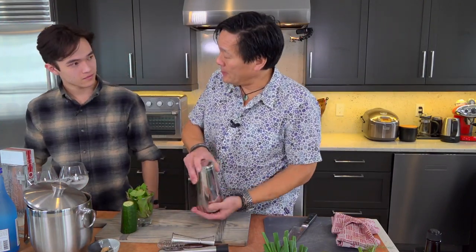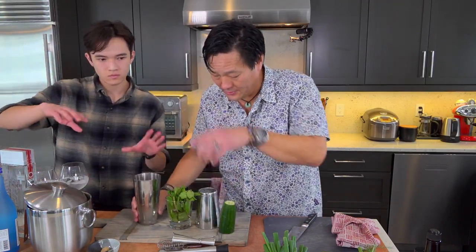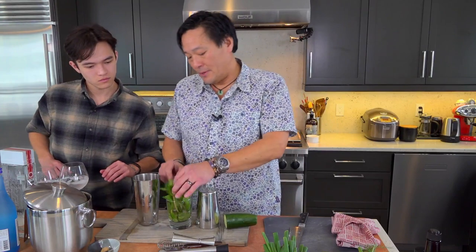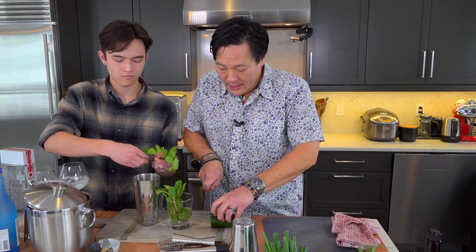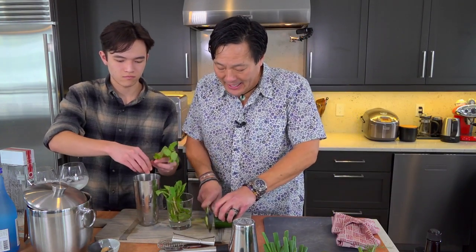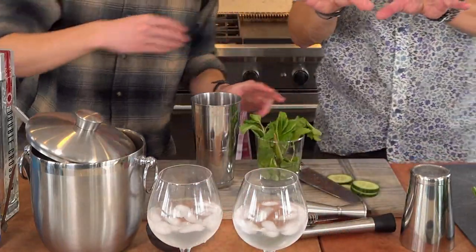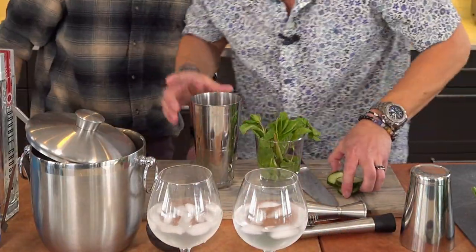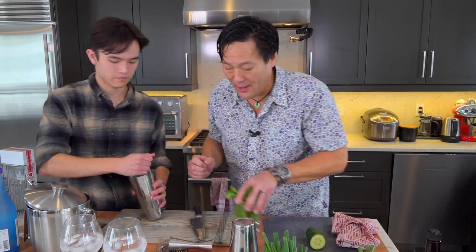Cucumber sakitini. Henry, I'm going to do the regular one and you're going to do the opposite. Pick me five mint leaves, please. I'm going to put cucumber and mint in the shaker and muddle it — it's kind of a sakitini. I'm going to put it in a tall wine glass. We have some wine glasses here that are chilling — we want to get the glassware cold. Five mint leaves in, cucumber slices in, and do the muddling.